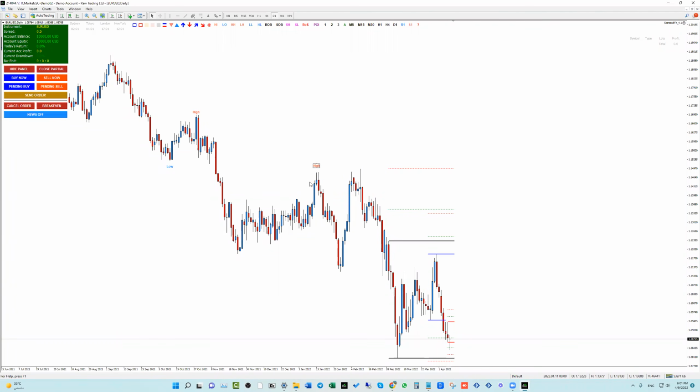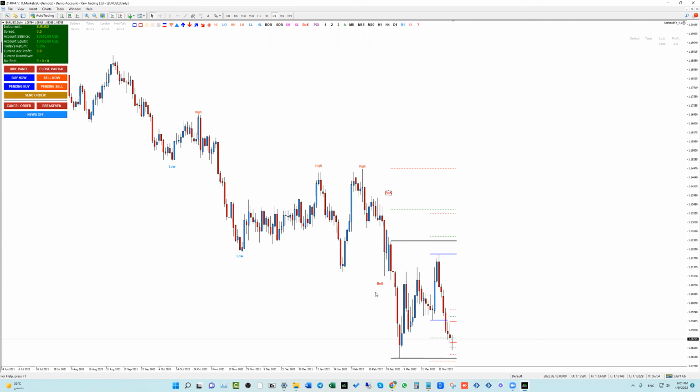You have to click it again, make this active, and Control to copy it to another place. This is also the same. It works for any other things around here. Break of structure, drag. For example, if there is a break of structure here, it just works for any other things. That's how to copy it.